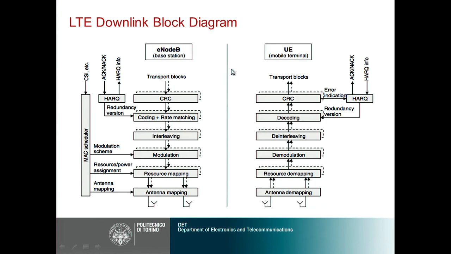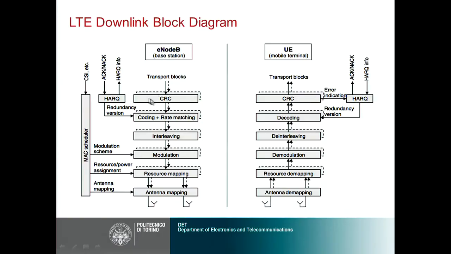Here you see a diagram of what the UE and the eNodeB are like in the downlink. So what happens here is we can work our way from the so-called transport blocks to the antenna. Transport blocks are chunks of data that higher layers send to the radio. This chunk of data receives the CRC, that is, the cyclic redundancy check, as you know, some redundancy data added for the purpose of error control.